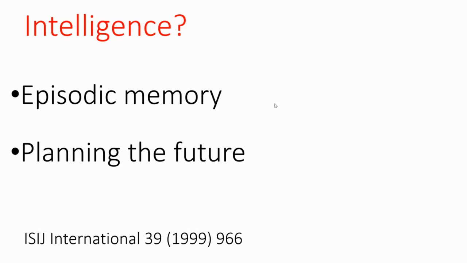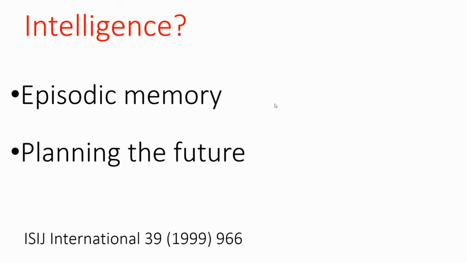I was interviewing a biologist who works on intelligence. The main aspect of her research is to look at very simple creatures and how they perceive intelligence. So episodic memory, for example, is if this creature sees another creature and then sometime later sees it again, does it remember that it has seen that creature? And also, does it plan the future? Does it actually migrate towards that creature to meet it again, or go towards a particular food source? I'm not putting up a comprehensive list of the definition of intelligence that she came up with, but these two are key features. And I don't think that machine learning can be classified as intelligent in that sense.